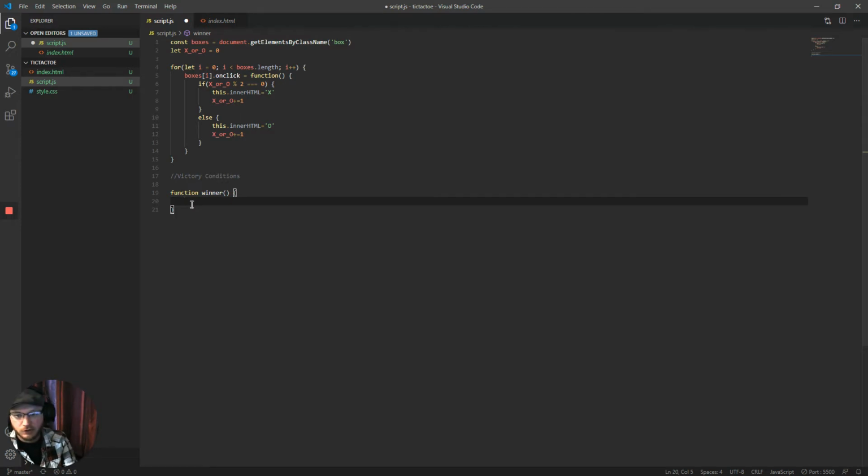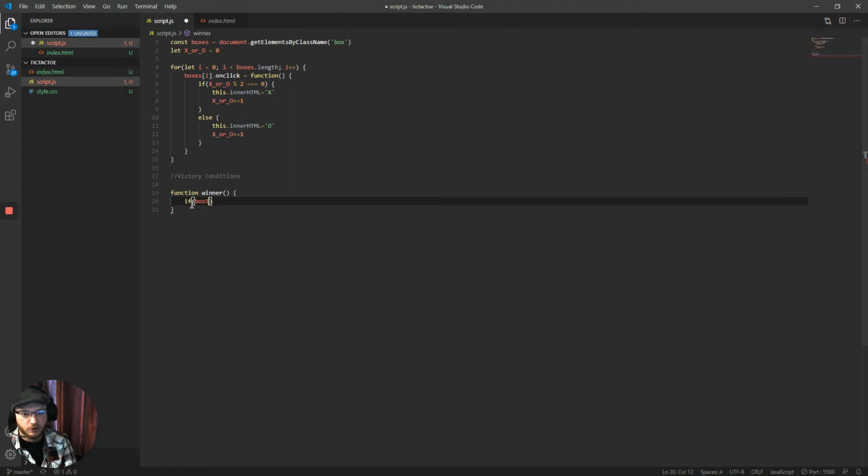So let's go ahead and get started. The first thing I'm gonna do here is set up the initial victory condition, and then I'm gonna cut and paste just to save time, since it's basically going to be the same thing, just using the different boxes to compare against. So the first thing we're going to do is say if, and I'm going to say box 1.